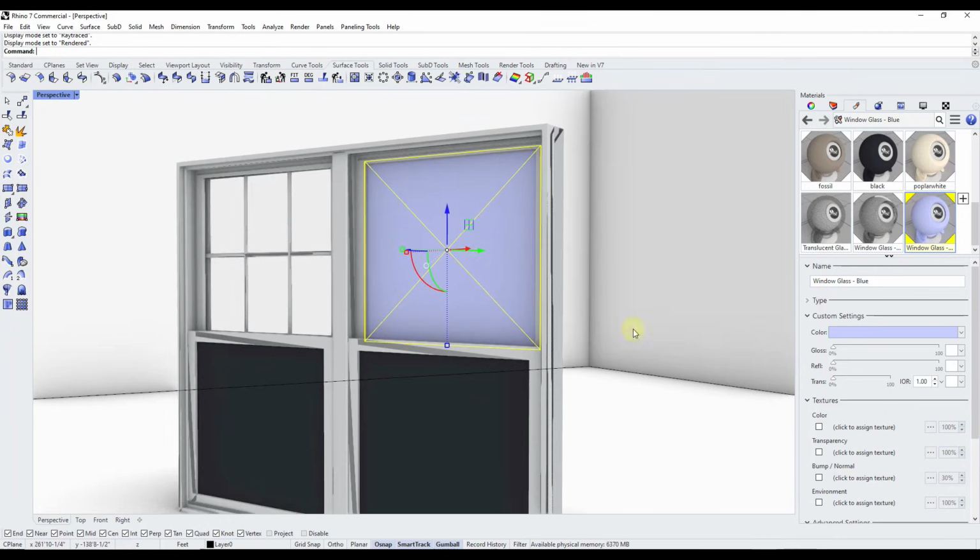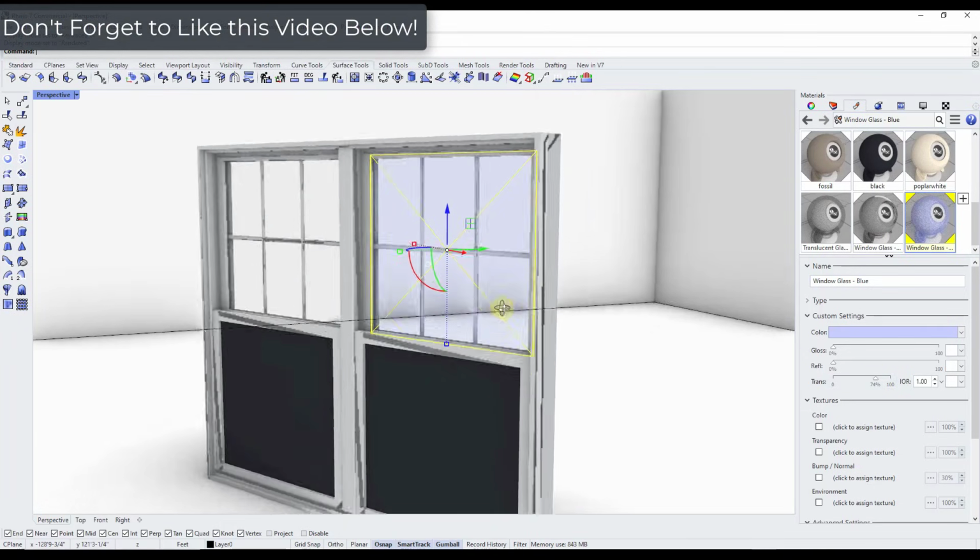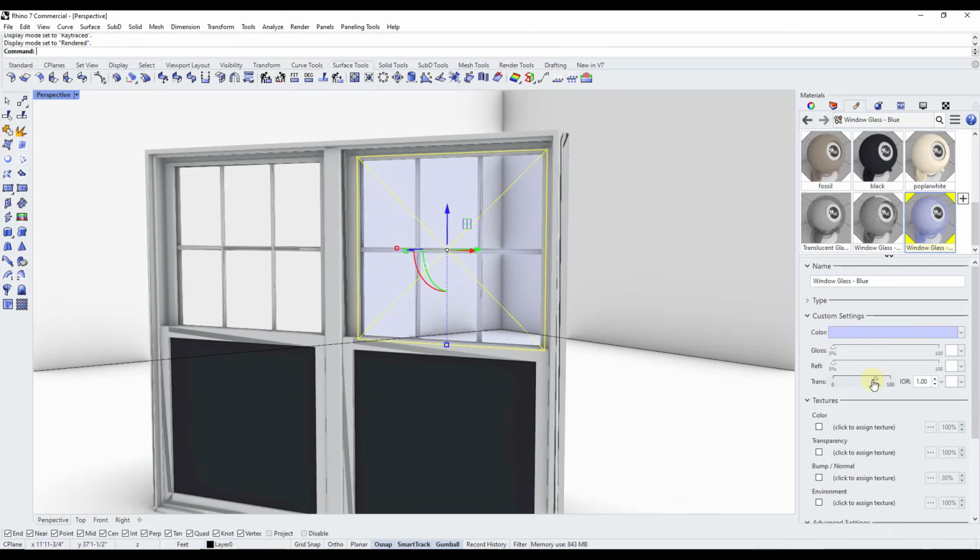You can adjust the transparency of a material by coming over here and adjusting this transparent slider up. The more transparent you make it, the less you're going to see the color that's in there, and the more light this is going to let through. So you can play around with this a little bit. You can also play with the index of refraction. The index of refraction is basically a measurement of, I believe, the speed of light as it travels through a material. We don't need to worry too much about the technical aspects of this. Just know that different materials have different indexes.